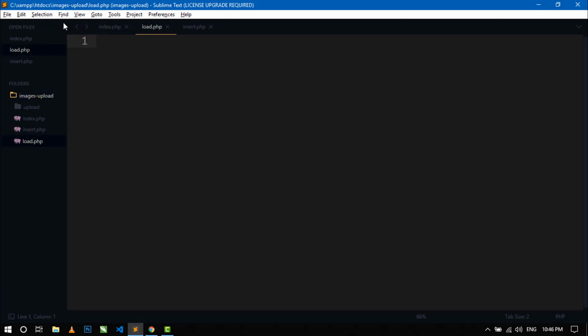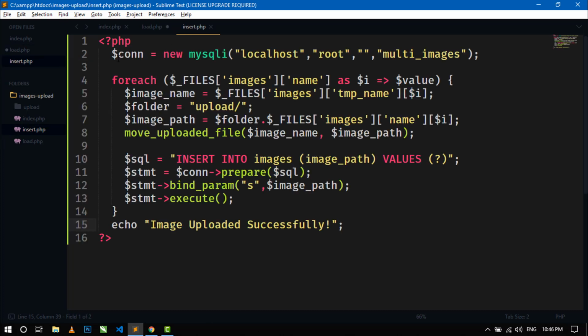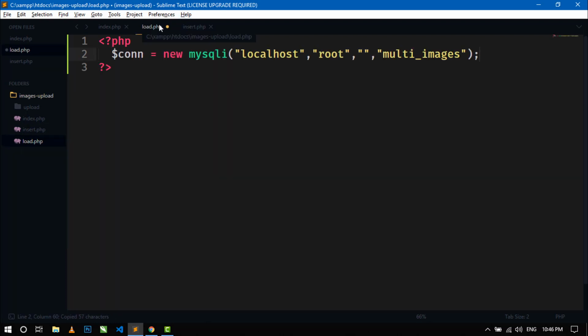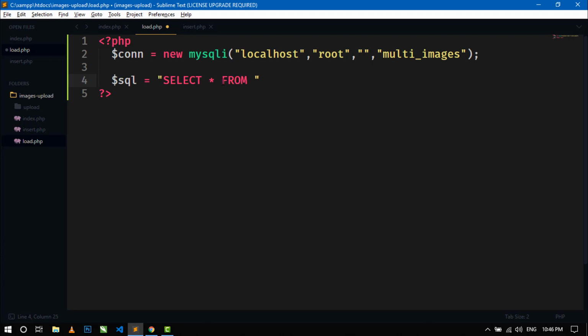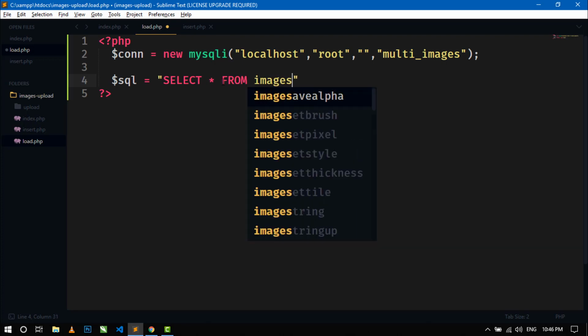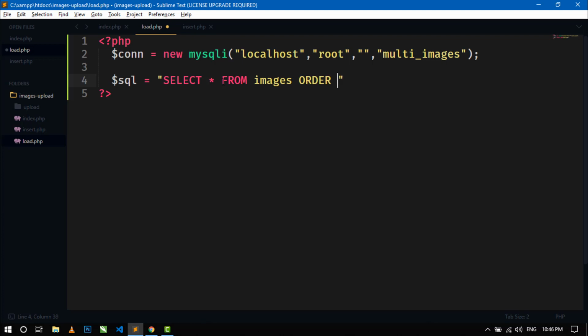And now in this file we have to write the PHP script for selecting all the images from the database and show in the page. So for this, let's copy this same thing for database connectivity, paste here. Now I will run a query, select asterisk from images table, order by id descending.